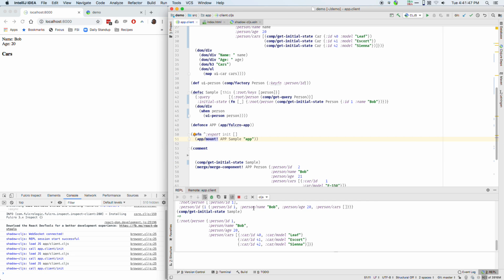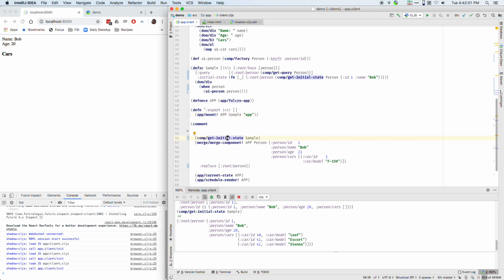When you have hot code reloading, if you're 3 levels deep in the app and you're logged in, and you're working on a modal and you want to see the modal update, you don't want to see the entire app reset to the original state. So this is only applied on the very first mount. And that's exactly how it works. If you go and look in mount, you'll see it calls get initial state. It gets this tree. It then uses a different function from merge component. It's called tree to DB. It's in the normalization namespace to convert that into a database and then stick it in the state atom.